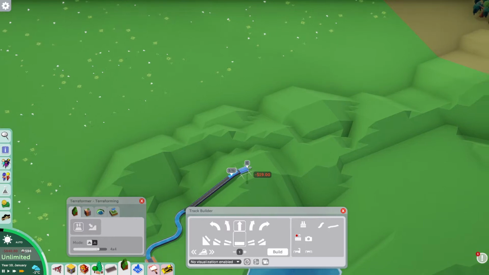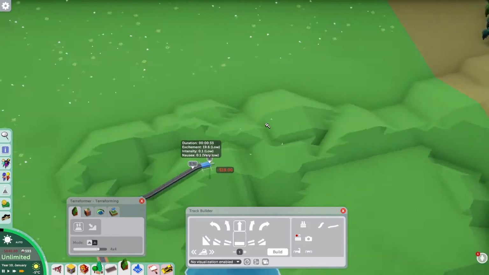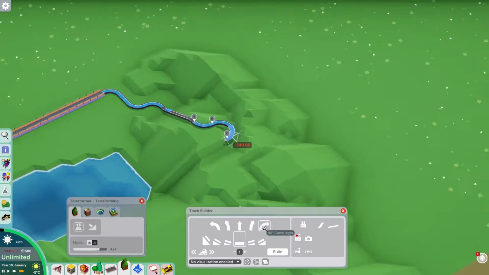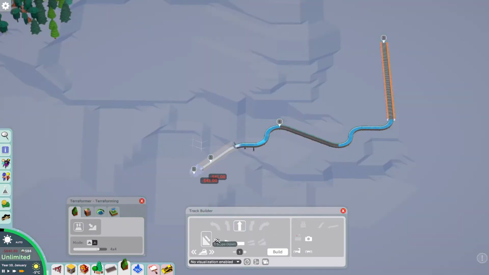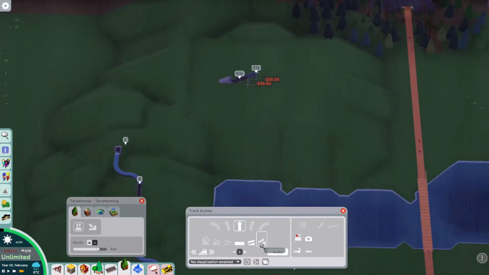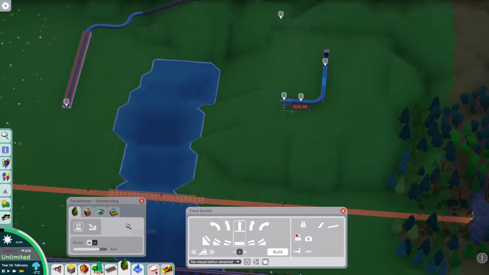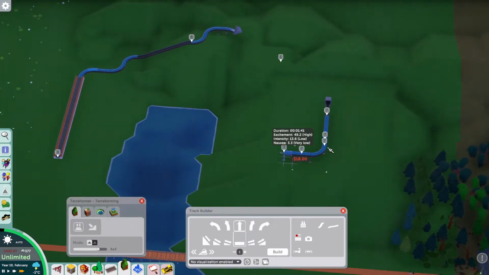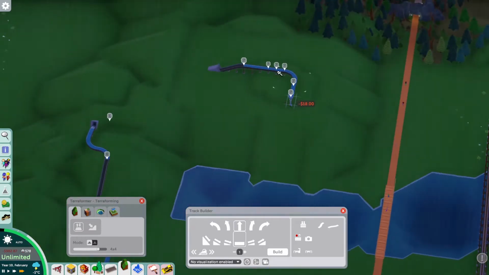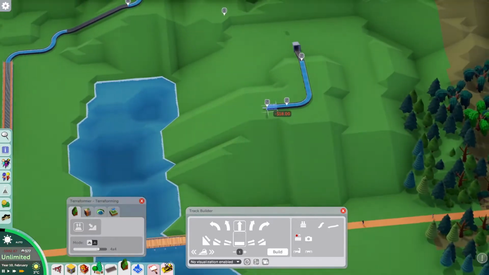I end up putting in two waterfalls, give it a little bit more aesthetic there. I end up using the flat sheets of water. Not sure how well I necessarily like that. I think it's just I'm used to the Roller Coaster Tycoon waterfalls from RCT3. But yeah, I still think it turns out pretty well.